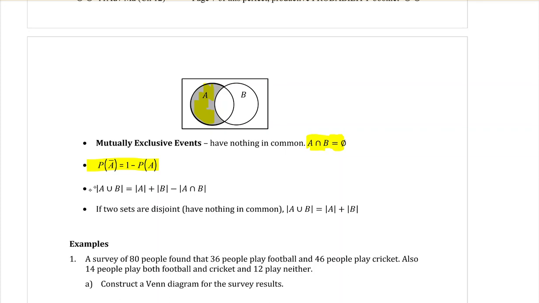This formula here, you probably remember from last year. The number of things in A or B is the number in A plus the number in B minus the number in A and B, because otherwise you're counting that overlapping section twice. So we have to subtract one of them back off. However, if the two sets are disjoint, meaning that they have nothing in common, then A or B is just going to be the number of things in A plus the number of things in B, because there is no overlapping section that is going to be at risk of being counted twice.